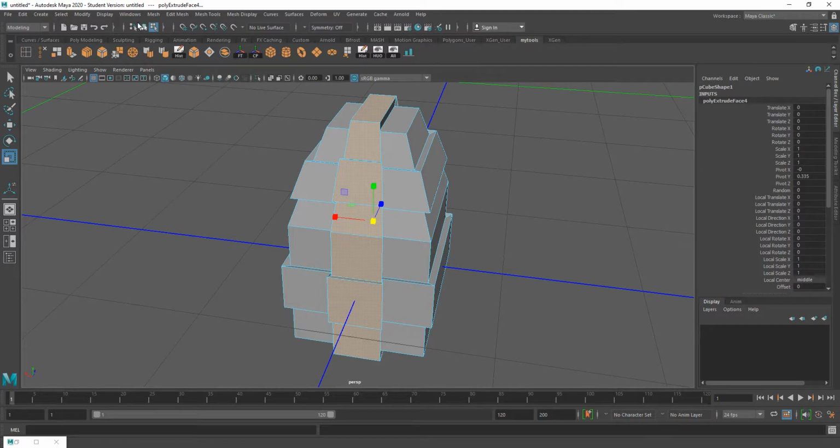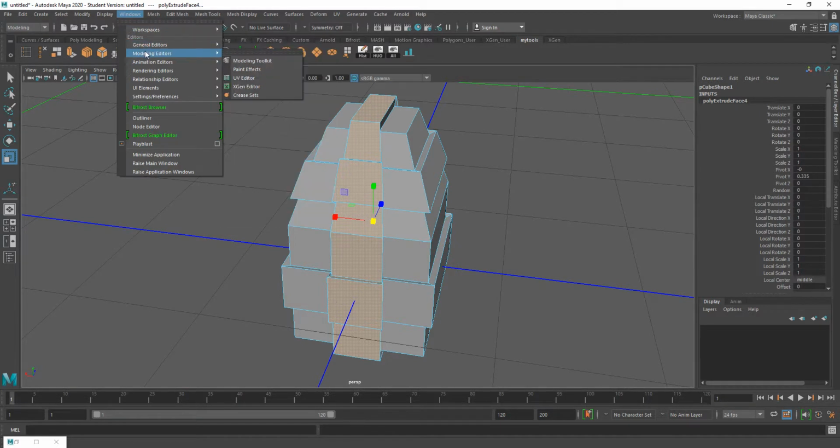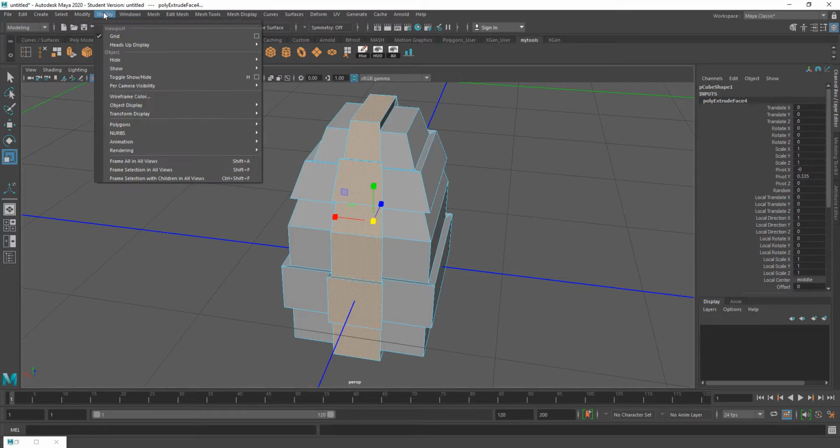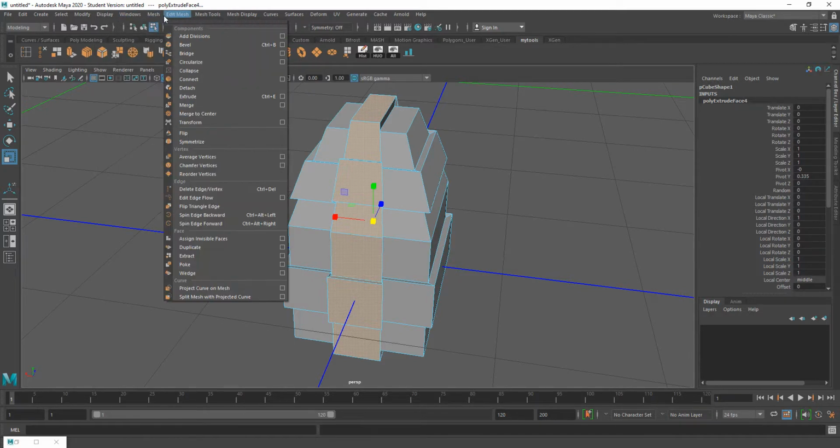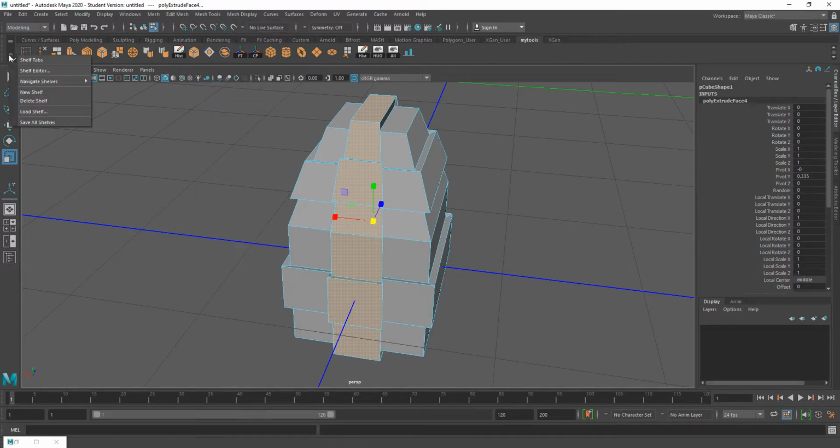But in order to add a tool, well, one way is going to mesh. Let's say you want bevel, and I would recommend using this method for tools you use often. And to make your own shelf, you just put new shelf.